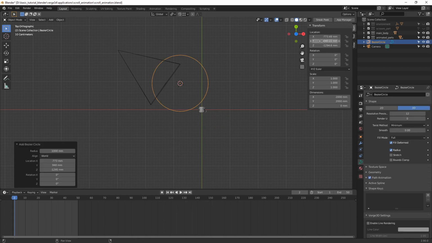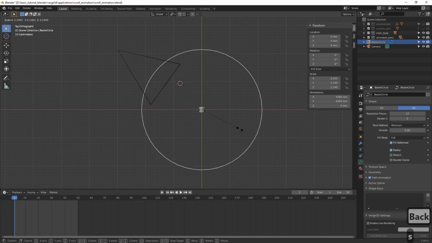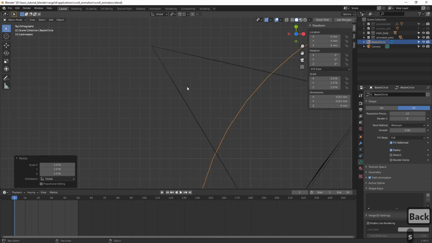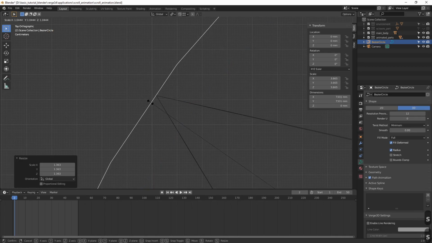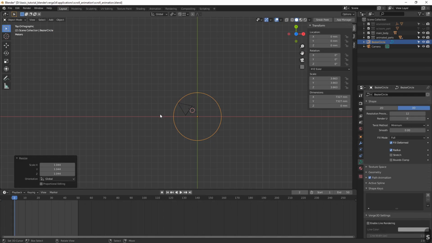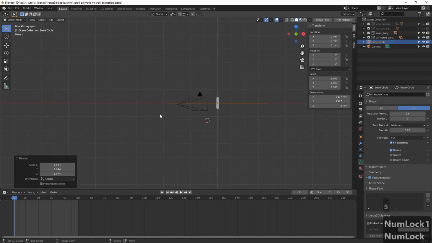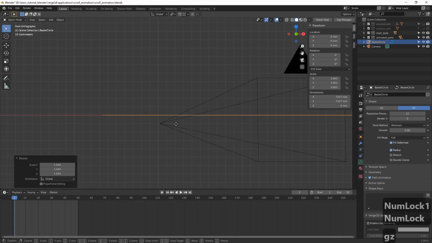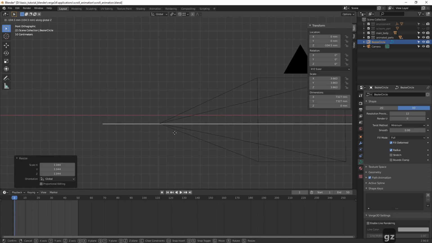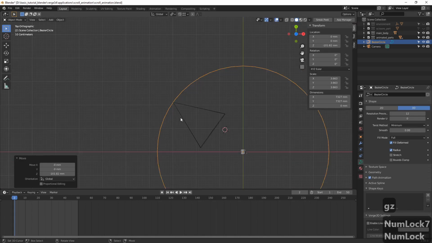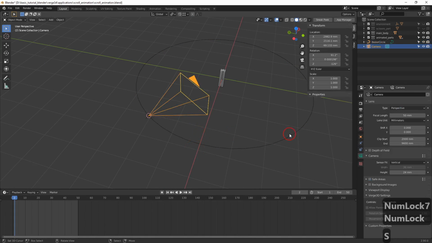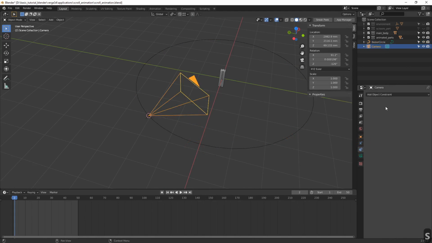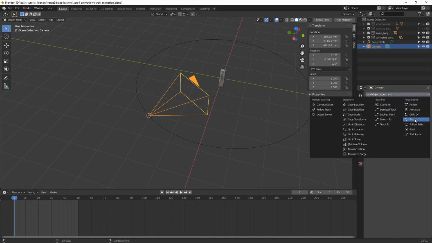Make its radius as big as the camera distance. Now we can assign the constraint follow path to the camera.